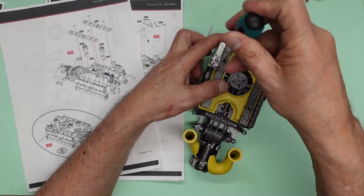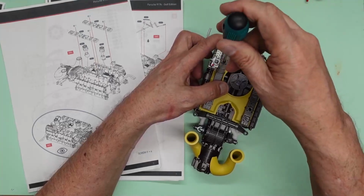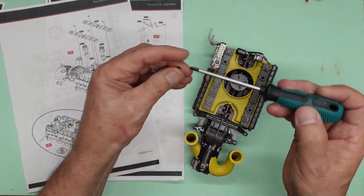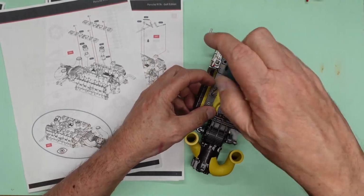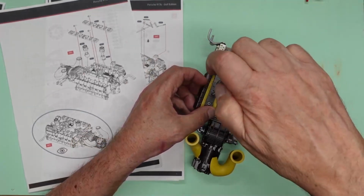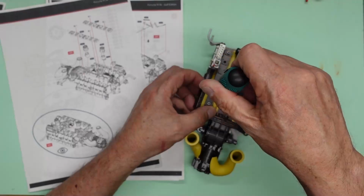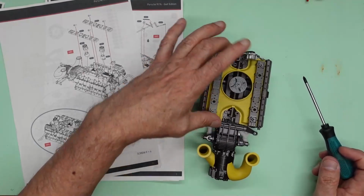So remember guys, this is the standard build. What I'm going to do in a minute is take all this apart, and we'll do part 3B revisited, and I'm going to repaint everything because I think these are all multicoloured. I'll have to check my references, but I think they've got some very interesting colours on them. So that's those gone down.